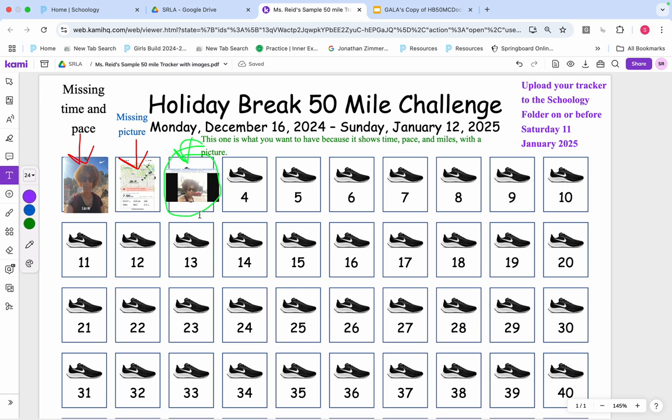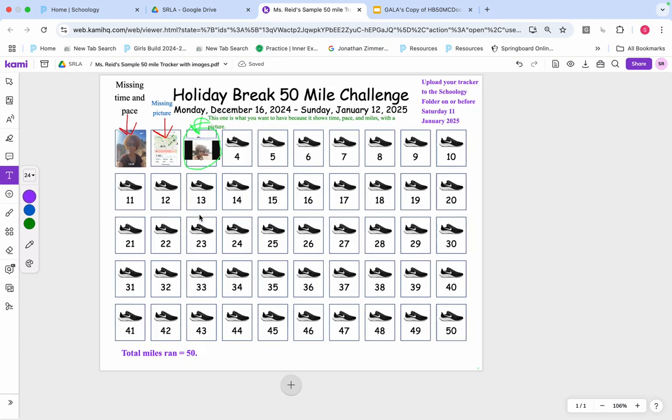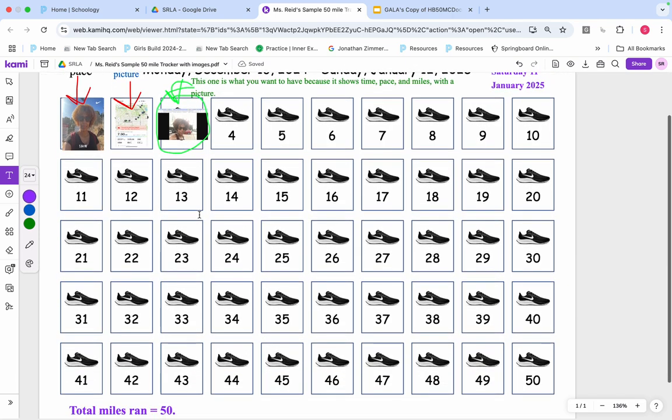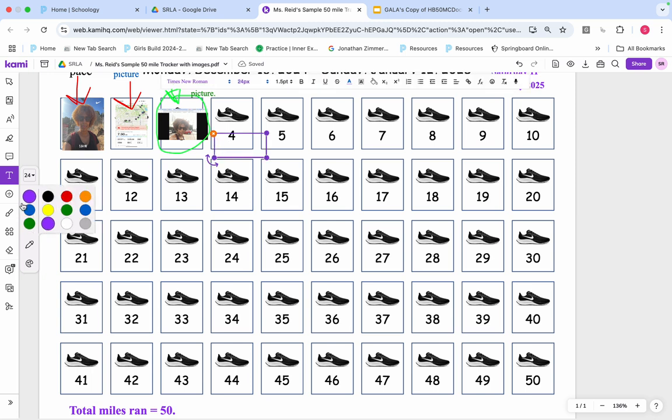Okay. So now what I'm going to do is I'm going to show you how to upload a picture. So using Cami, you can add on the picture. Now, if you're not using Cami and you can't upload the pictures, then it's fine for you to just do something like, if you've printed it out by hand, then to just, I'm using the text box for this. And I think I'm going to change the color to blue so that it shows up a little bit better. I'm going to lower my fonts.